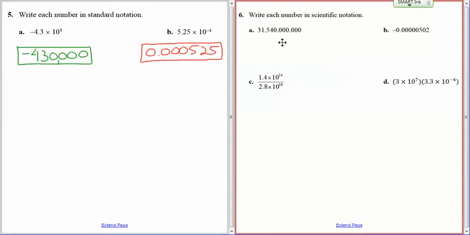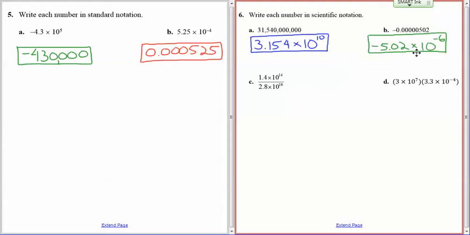Writing these numbers in scientific notation. Okay, so 3.154 are the digits we're going to keep, and we would need to multiply that by 10 to some power. I can just count the digits to the right of that 3. Here's 3 plus 3 plus 3 plus that 1, so that's 10 digits. Similar idea here. I'm going to keep the negative 0.502, but actually I would have to divide this number by 10 6 times to get this number that I originally had. 1 2 3 4 5 6 places that the decimal would have to move.